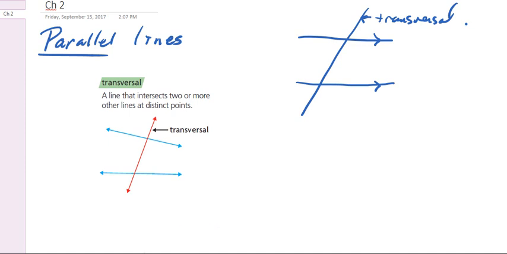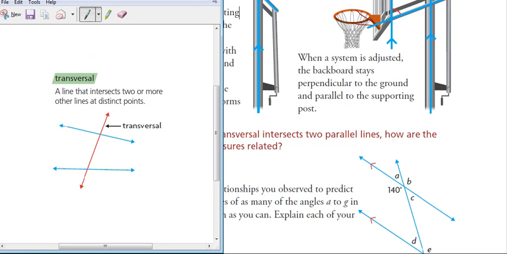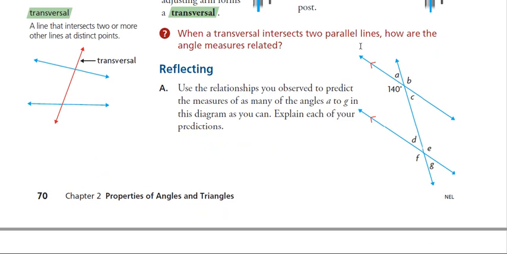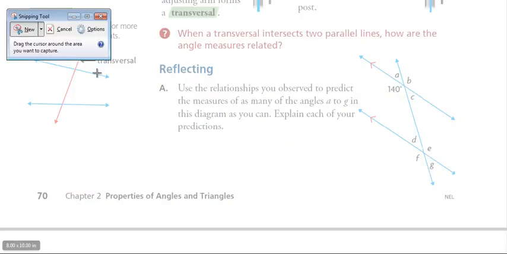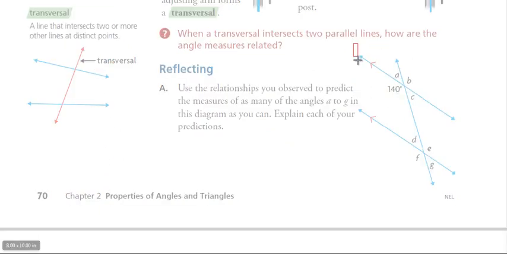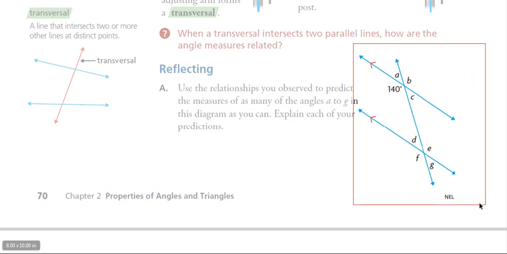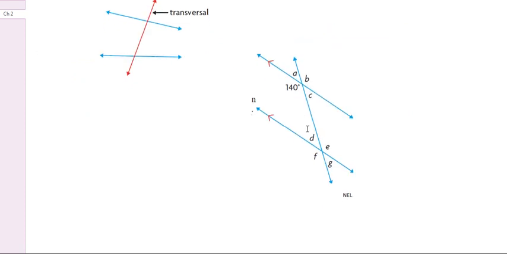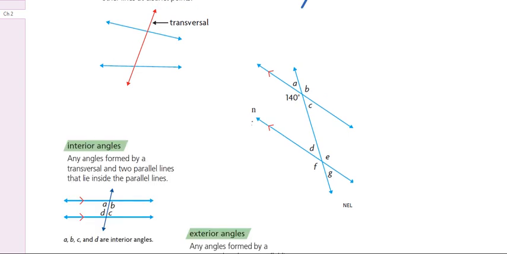Okay. So transversal, we got that? All right. So let's get back to our notes here. And there are relationships, as I mentioned, when the lines are parallel. I'm going to also clip this in. And I want to explore this just a little bit. Okay. So if you could copy this diagram down just in your notes, please. Take a little time to do that. Here's a little snapshot of where the parallel lines are parallel. Okay, so now that you have this copied down into your notebook or you're almost done here, what we're going to do is we're going to explore relationships between the angles that are labeled here. We know that this angle right here is 140.